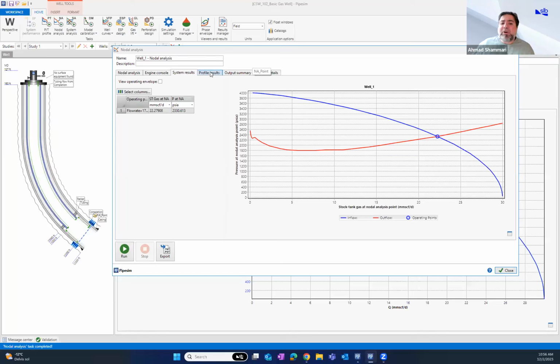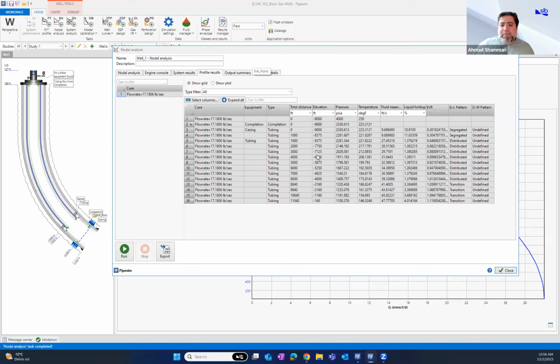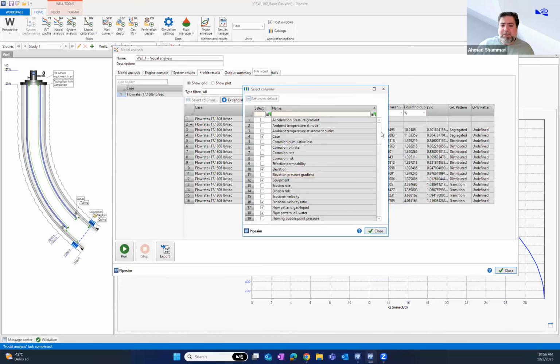Now, if I go to the profile results and go to show grid, one of the things I'd like to see is, if I click on select columns, there is an option here that says liquid loading gas rate, liquid loading velocity, and liquid loading velocity ratio.